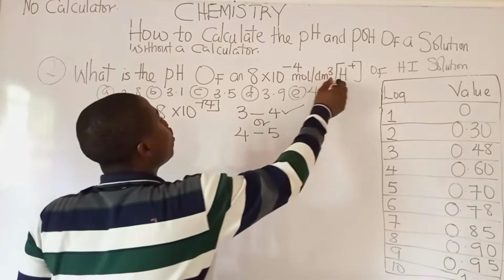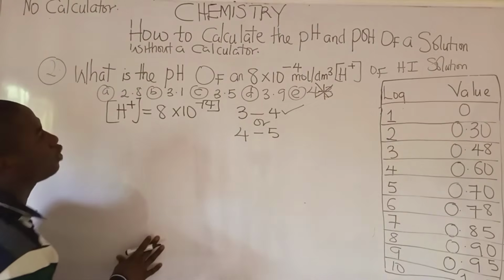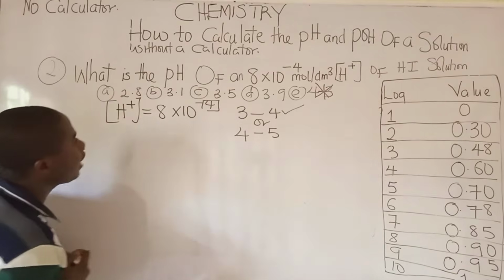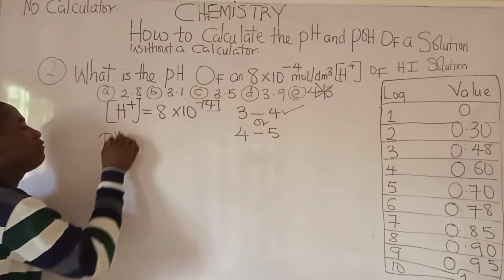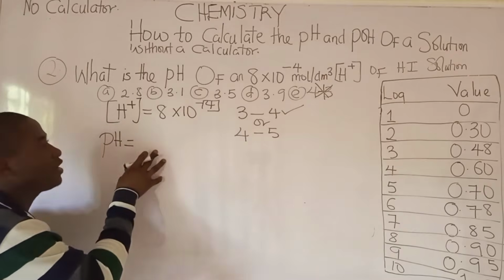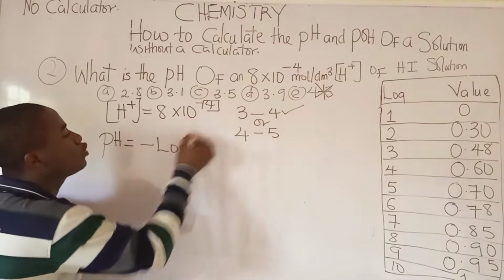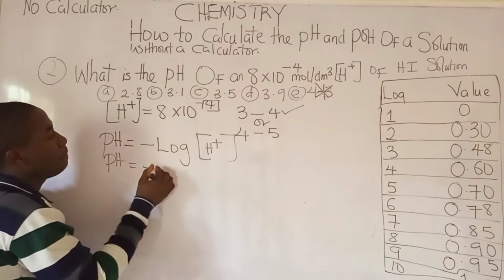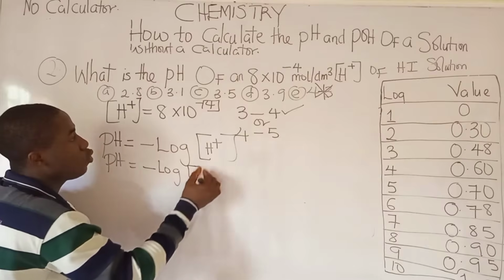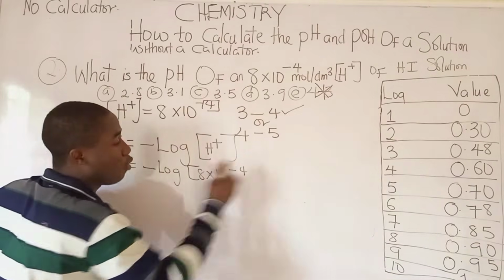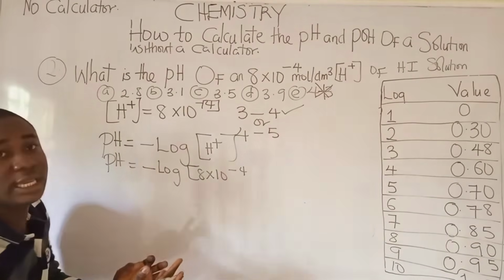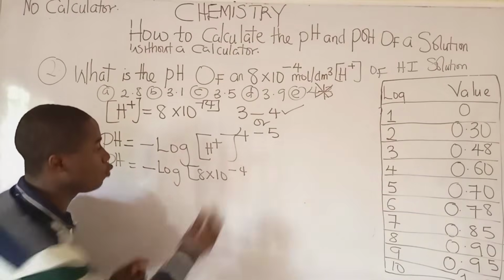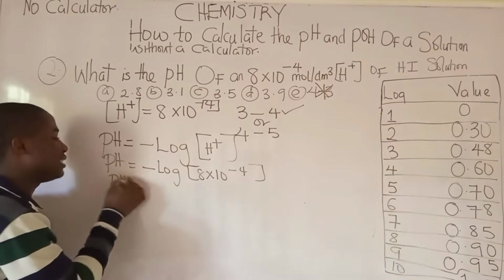So definitely option E is out of it, and all other options still remain. So we check for the correct answer. After doing this, recall if we had a very perfect calculator in the exam, we just use the first formula, which is pH equals minus log of the H plus, which is already given here. So pH will now be equal to minus log of 8 times 10 to the power of minus 4. So if they gave us a good calculator that has a logarithm function, we just input it, press the calculator and get the answer.